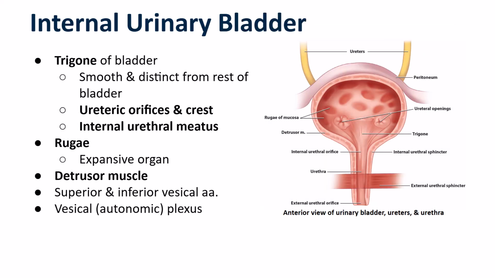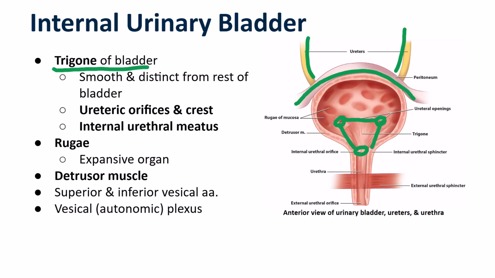The internal anatomy of the bladder is really quite straightforward. This is an anterior view. Here we can see the peritoneum draped over. We can see the ureters coming down toward the base or the fundus. And where they enter, where the intramural portions of the ureters are, there are ureteral openings, and they are connected by a ureteric crest. Now, we can describe a triangle from those ureteral openings and crest down to the internal urethral meatus or orifice. And we call this area the trigone of the bladder.